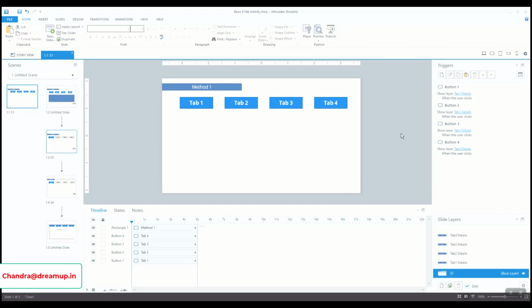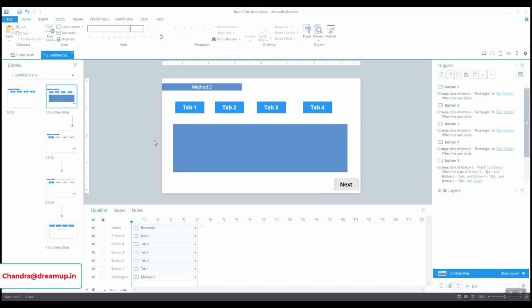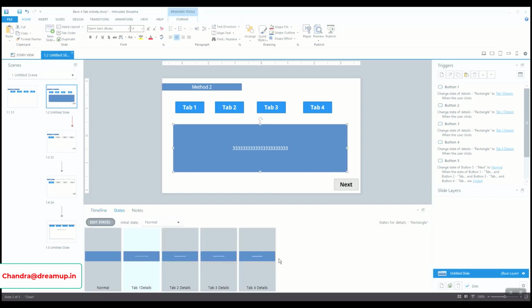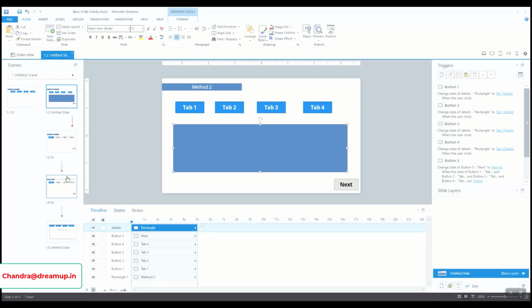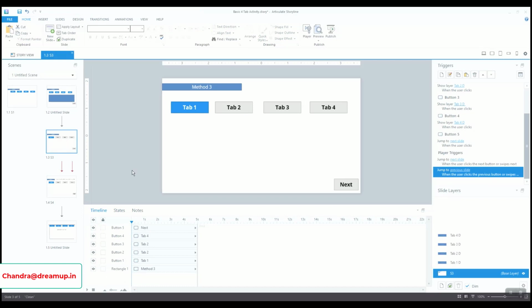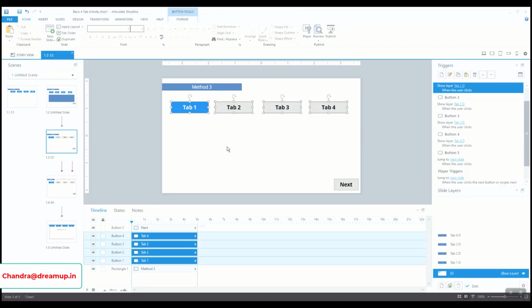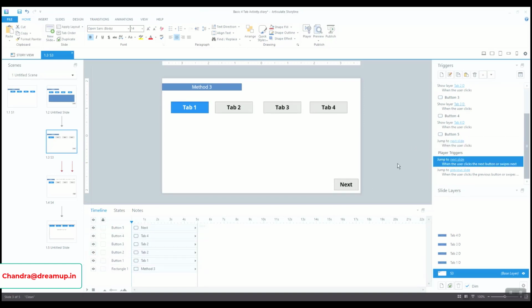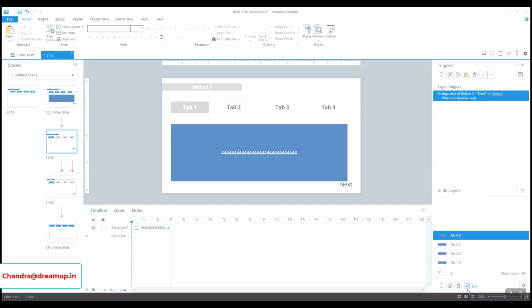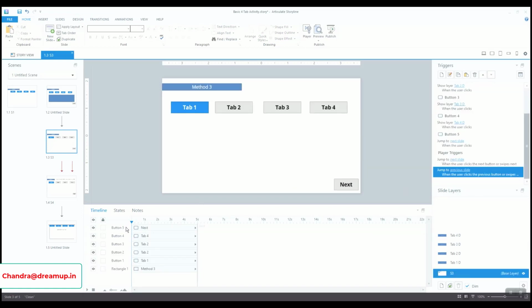The first one that we did in a very simple way, we have 4 layers, we have 4 buttons, we just click boom boom boom boom by clicking this tab layer. For the second one, we just changed the structure. We just created one rectangle. On a rectangle slide we have a structure for this, that is tab 1, tab 2, tab 3, tab 4. And the third one that we created, we have a sequential approach where we check the status of all 4 buttons, whether they are visited or not, and depending upon them we are controlling this next button over here. So once the 4 buttons are completed, then we change the state of the next button as well.